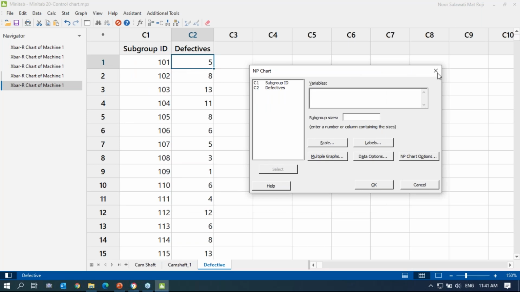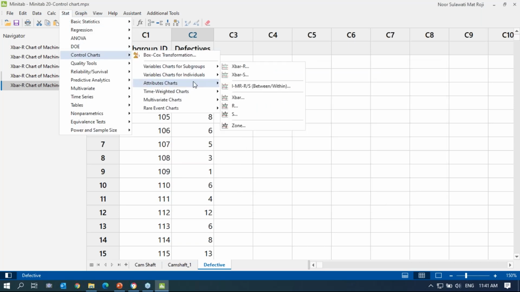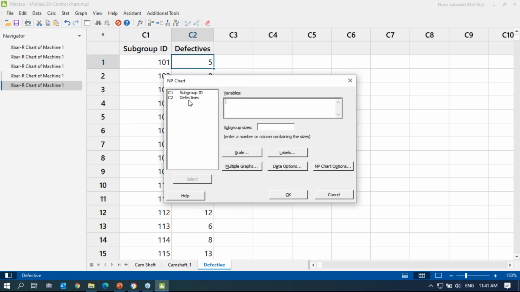You choose the defective. Your subgroup size is 500, and then you click OK.